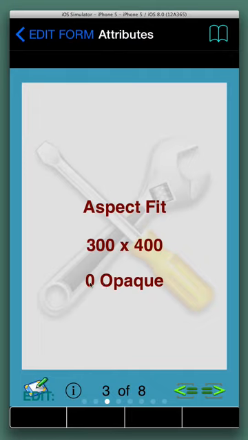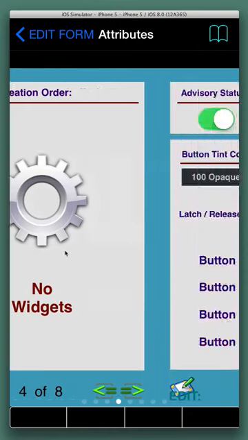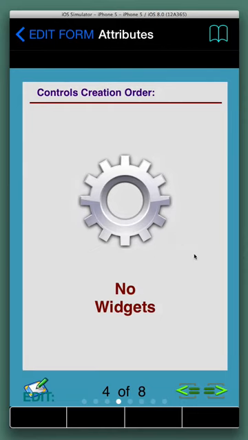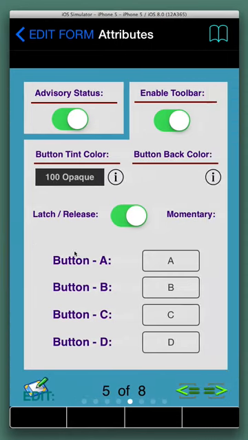But this is an issue that has to be fixed. Essentially, the problem is that the field isn't wide enough, and what's happening is that it's getting clipped. Okay, this was something that got introduced in the new simulator, but if you run this on the iPhone itself, it works correctly. You'll see it. So there's an adjustment I need to make, and you'll see that in the coming updates. All right, so we've put that there, and at this point we won't put any controls on.